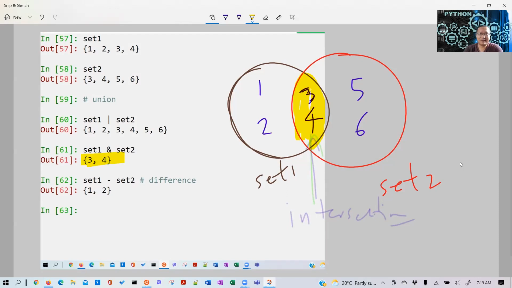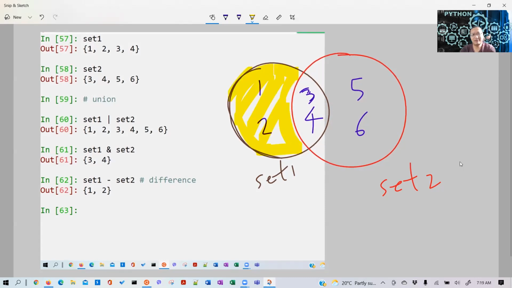Now, the difference. Difference is set 1 minus set 2. So this is the difference.